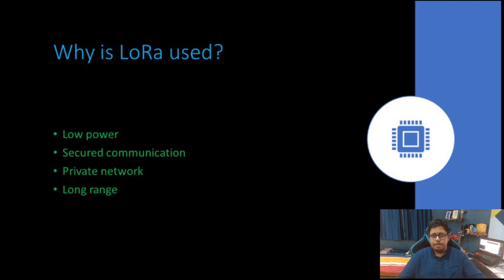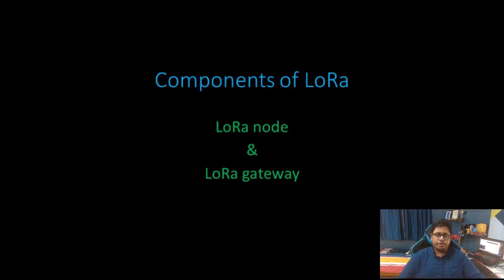So let's imagine that you have an agricultural field of some hectares, and every 10 meters or so you have installed some sensors, let's say temperature and humidity sensors embedded in the soil. Now obviously we are not going to send data using GSM, which is based on the 4G or 5G spectrum, because devices based on the GSM network consume a lot of power. So probably the battery will be out within a day or two at the most.